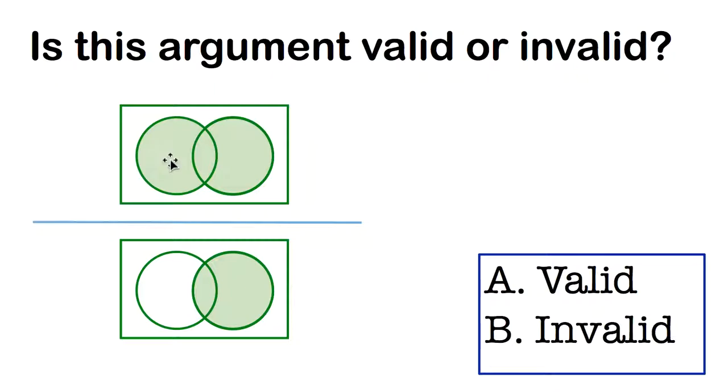Notice the special cases of valid arguments, those three weird cases apply here too. If an argument is circular, that means the premise and the conclusion are the same. That means the two Venn diagrams are the same. So there's going to be no counterexample region. Wherever the premise is shaded, the conclusion would be shaded too.